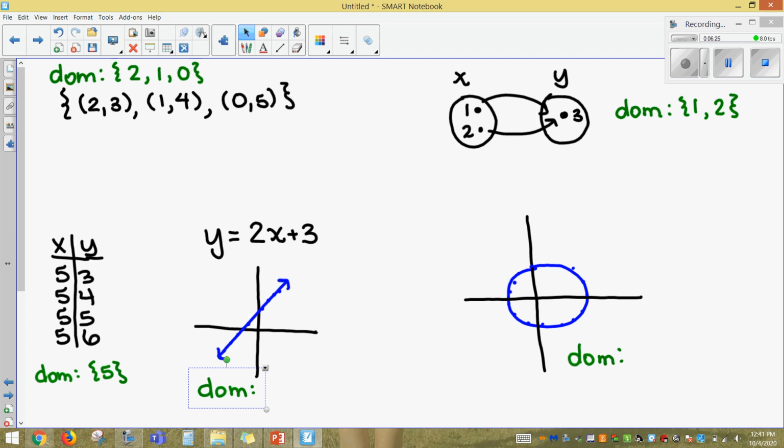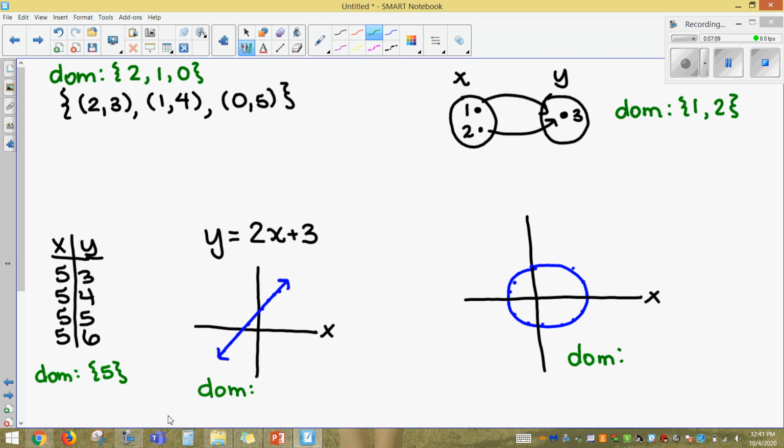we're going to use interval notation instead of making a list. When there's an infinite number of numbers covered, there's not a correct way that we can make a list of all of the values of x that are covered here. And so if I want to figure out what values of x have been used, I think about walking. I know the x-axis is this axis here, the horizontal axis, and that has to do with left and right movement on my graph. So I think about walking on this line to its farthest left point. It does not matter how high or how low this graph goes. I'm just worried about how far to the left that it goes.